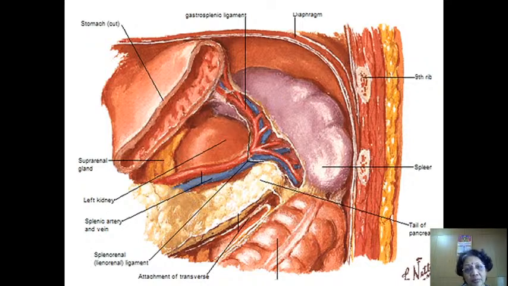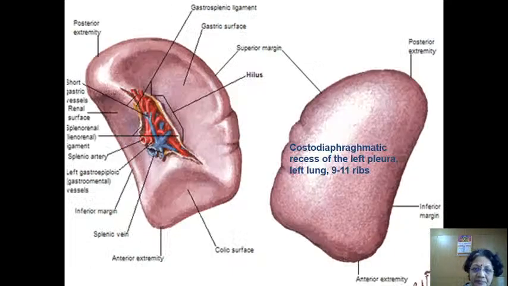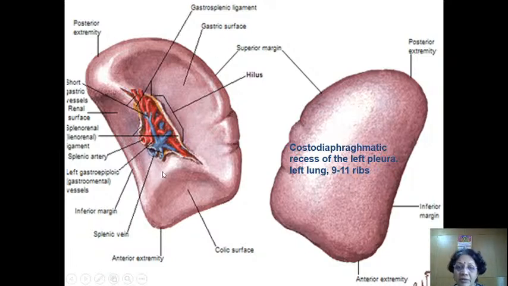You remove the boundary of the lesser sac. Then you reveal the structures which are very closely related to the visceral surface of the spleen. The left kidney upper pole, the tail of the pancreas, the splenic flexure or left colic flexure. So when you take it out, we have to remember how it used to be in situ and therefore recollect whatever is related to it.